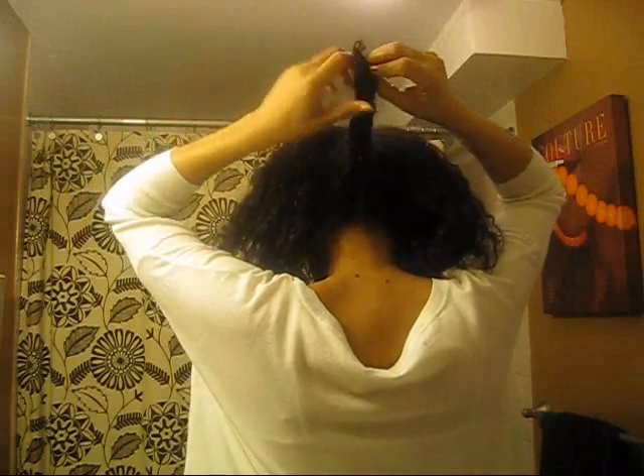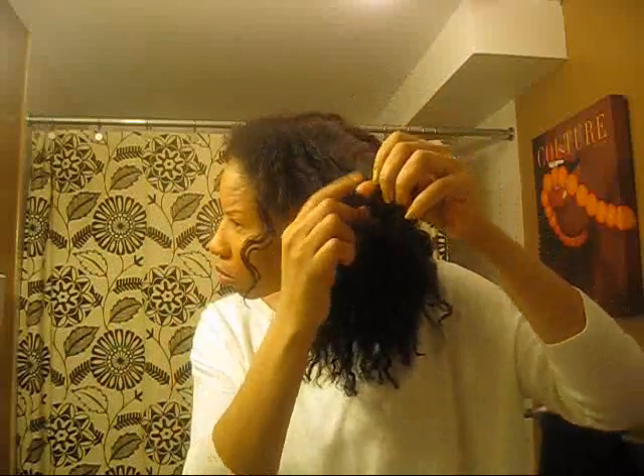I do that to all three sections and I just continue to fluff as I go along. I've been doing this stretched look — basically washing my hair and then stretching it a bit with a blow dryer, not too much heat. I've been going to a lot of interviews and this has been my go-to style, either to put it up in a bun or to let it stay down. I posted it on Facebook just after an interview and it really went over very well and looked really professional.